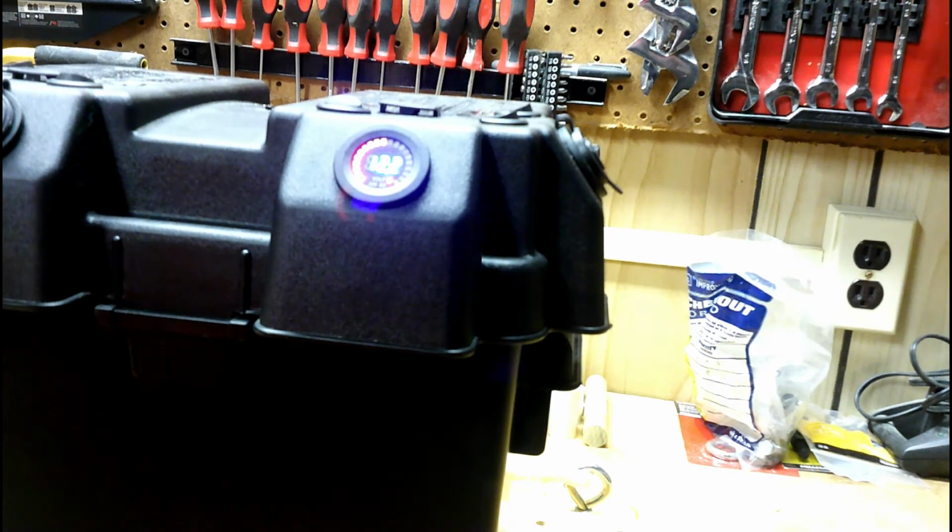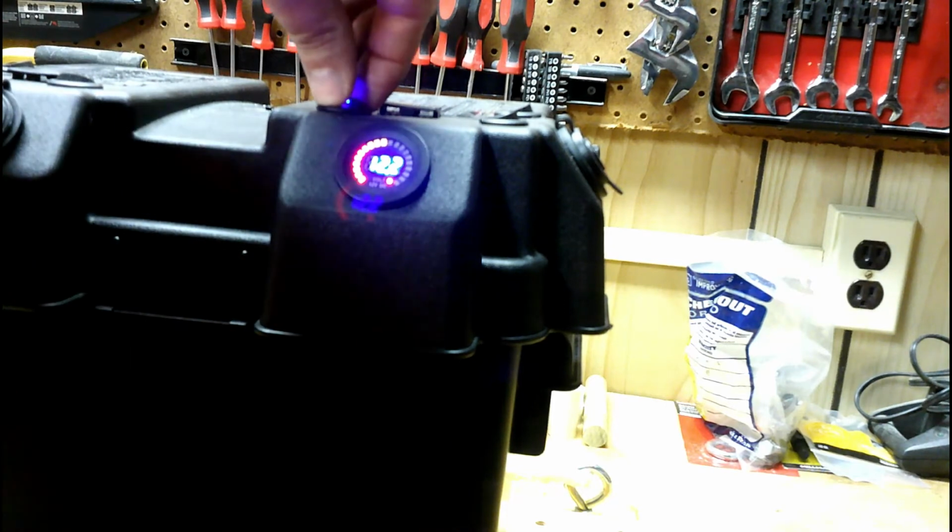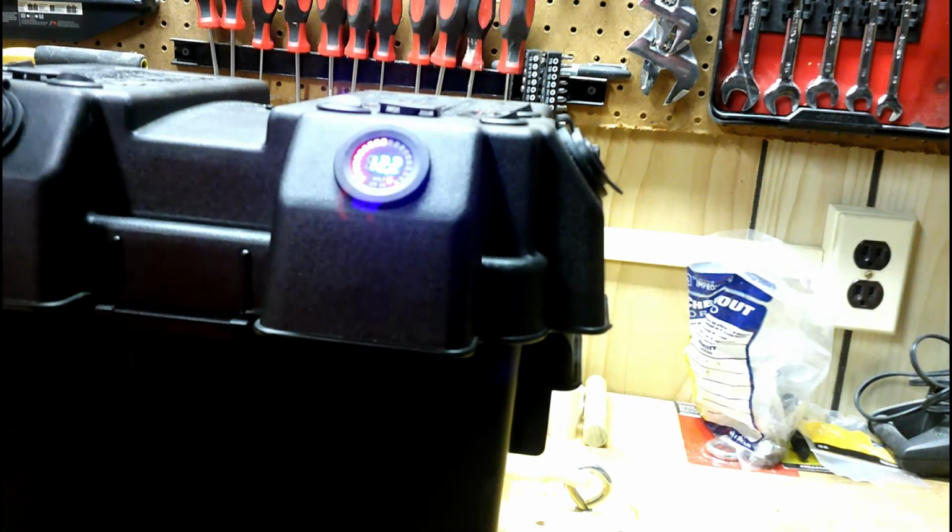So hopefully this gives you some ideas. I just kind of drilled out the holes and snapped these in, got a nice tight fit. As you can see, I'm very happy with how it turned out, sealing all the holes. Everything looks very well done and made.